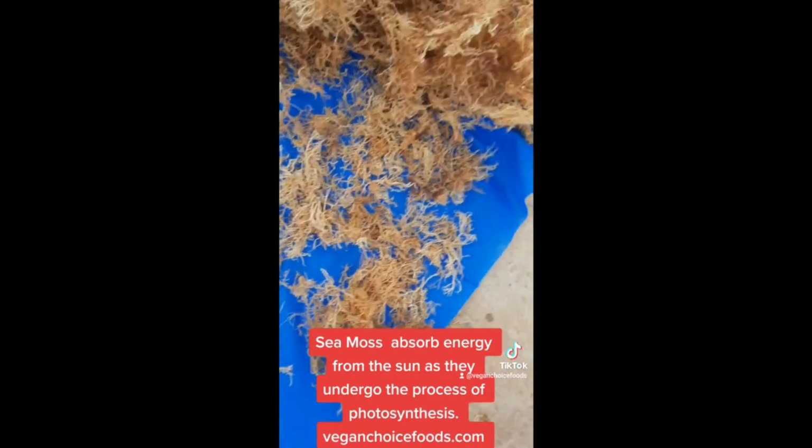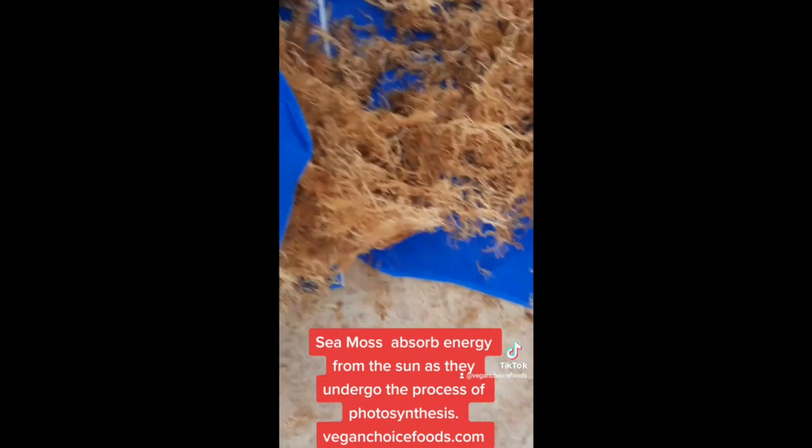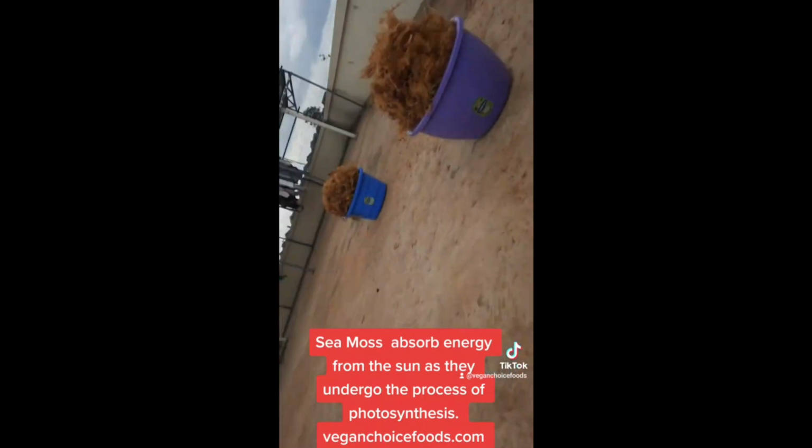And the rain is coming now and it's all wet. So what we have to do right now, I have to roll it up like this, quick and fast, family.